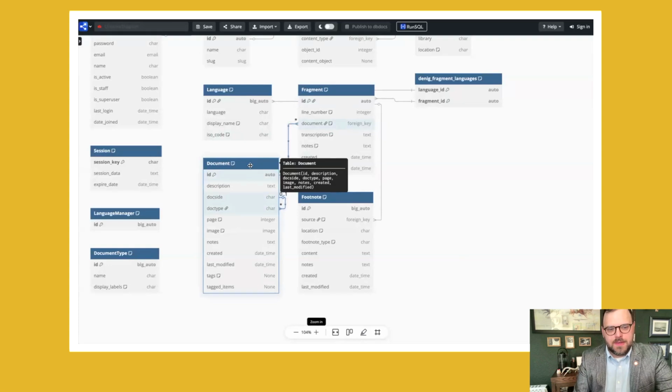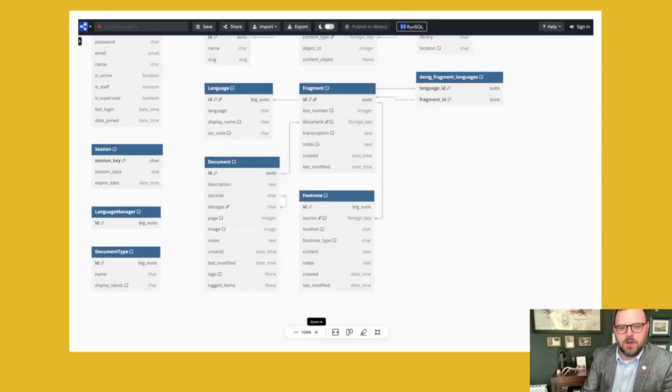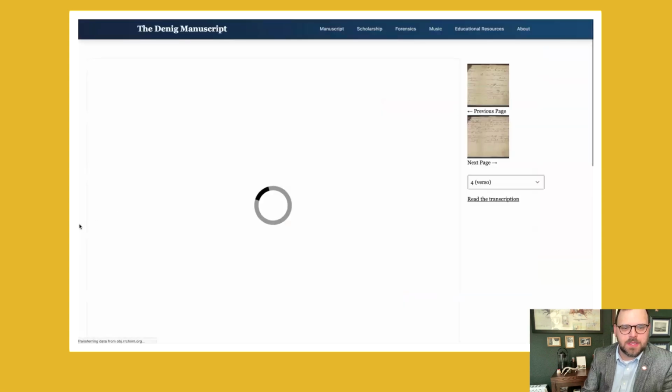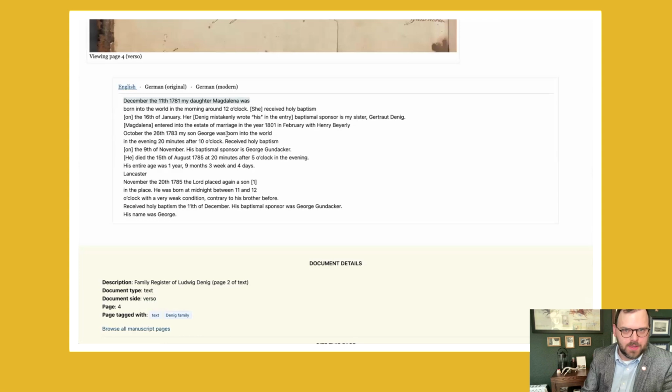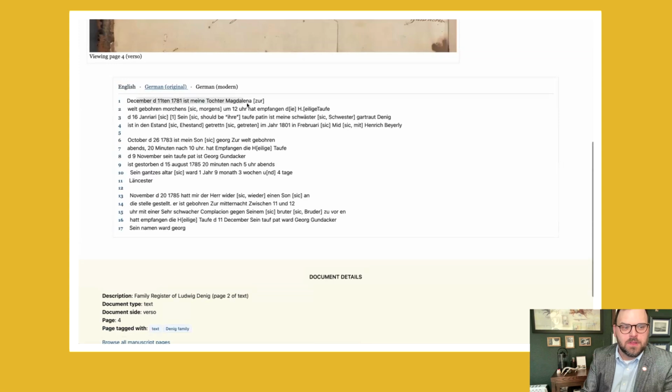In the model, we represent that as something I call a document. The document is just one page of the manuscript. Then within the manuscript, there are what I call fragments. We can think of the fragments as the individual lines of text for whatever appeared on that page. The fragments can then have different kinds of relationships. It could be the English translation, it could be the original German, or down the line, as Rebecca mentioned, the modern German, once that gets pulled in as well. These are all just separate lines in a database that we can pull together. We can keep things arranged in the order they're supposed to be in, and the line of English more or less lines up with the line of German the way it should, and so on and so forth. We try to keep all of that in order.